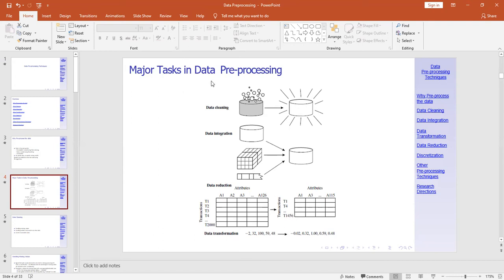Okay, so these are the major tasks in pre-processing. Which are the major tasks? Cleaning, integration, transformation, and reduction. Transformation: if you have integer data, convert that into float. Transforming one type of data into another type, we call data transformation. Reduction means if there are n attributes with n transactions, that will be reduced. So that is cleaning, integration, transformation and reduction. Now we shall see each of these in today's class. Today we will discuss data cleaning, data integration and data transformation.